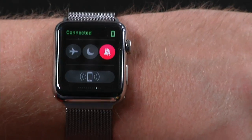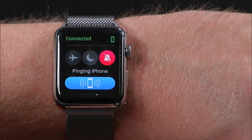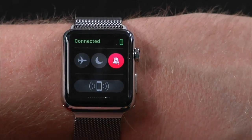The native glances, this thing is incredibly useful. This button right here, do you know what that does? Find my phone. Boop, boop, boop, boop, boop, boop. And it makes the big noise. So it means I don't have to go find my laptop or another computer and ping that when my daughter grabs the phone. Yeah. This is the kind of control center view for glances that we're looking at.